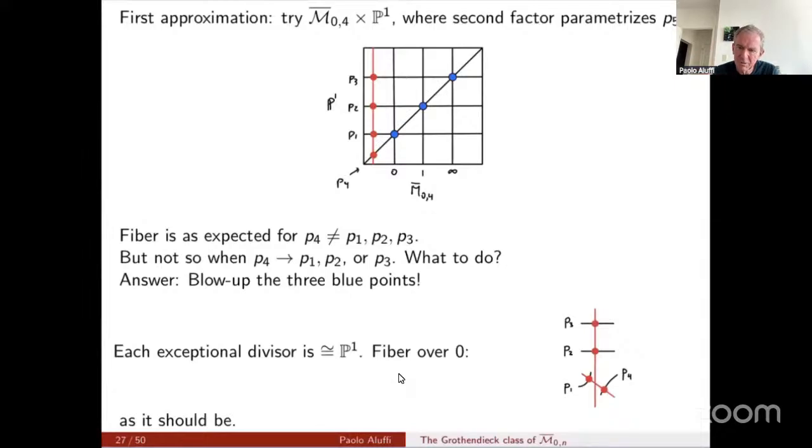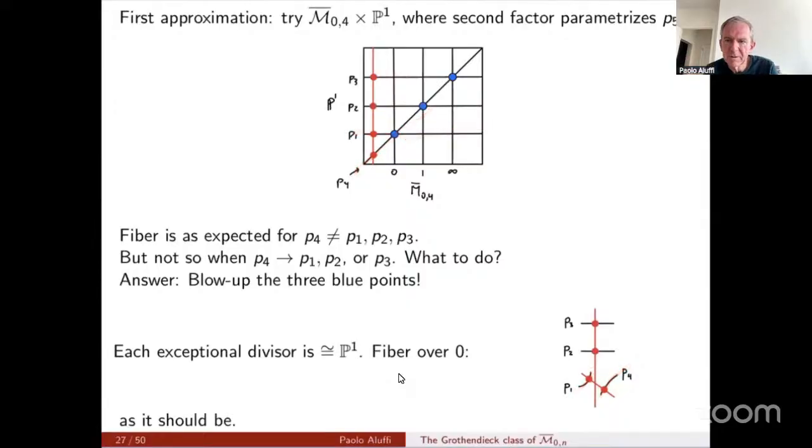You may have an intuition for this. You just blow up. Now, if you blow up this point, then the diagonal will be here. The fiber over P1 will be here. And you sprout a new exceptional divisor that will carry P2 and P3. I think I said that wrong, but yeah, this is the exceptional divisor. The exceptional divisor meets this, and that is this line. And then I have the diagonal and the section corresponding to P1.